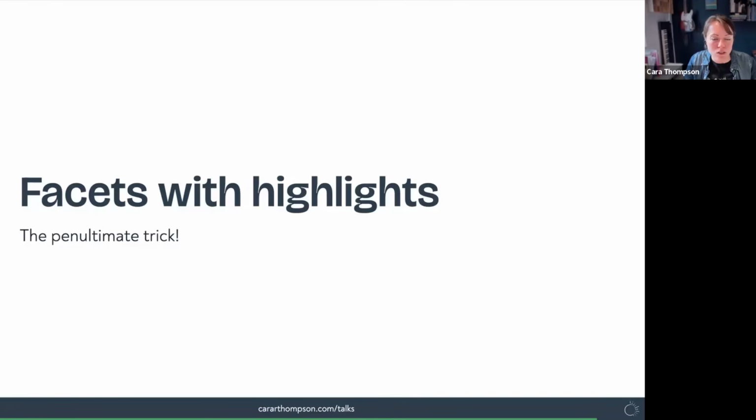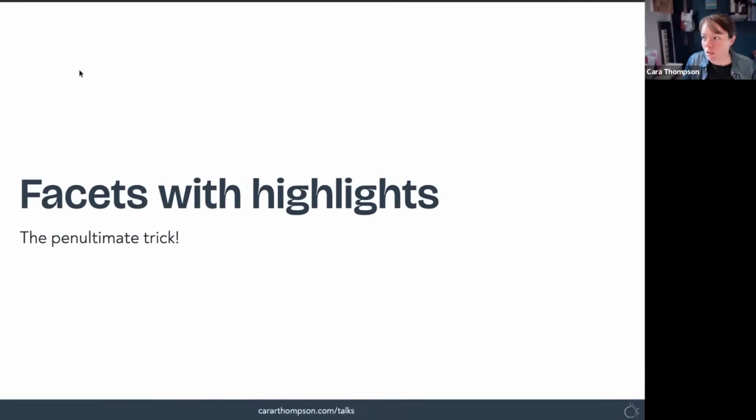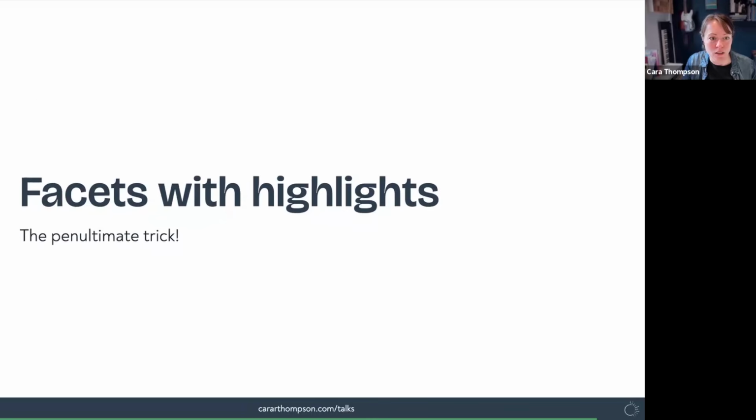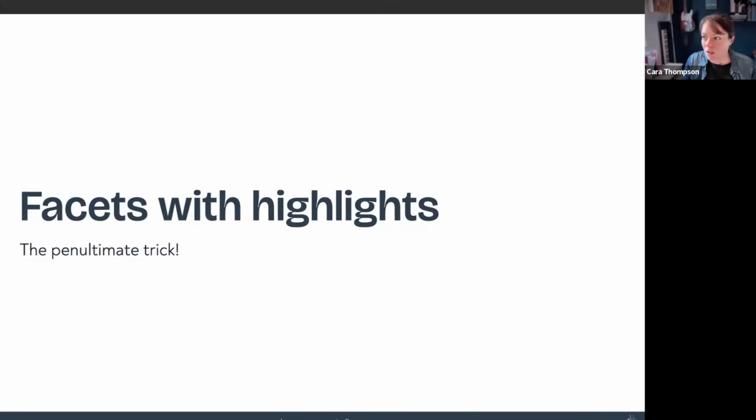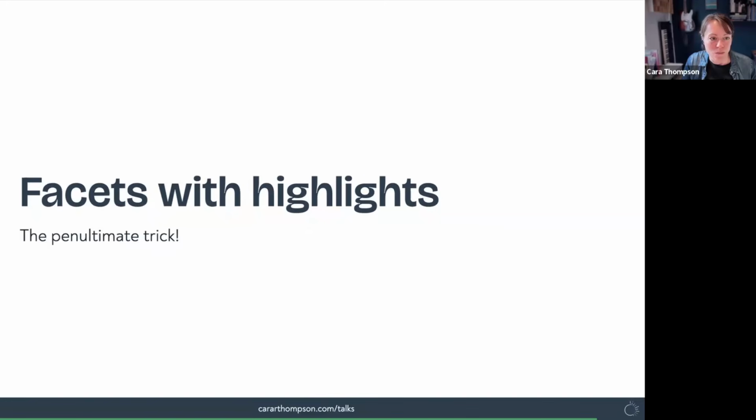So how many of you have used GG Highlight before? Can I get a thumbs up from anyone who has used a bit of GG Highlight before? Not seeing many thumbs. I'll scroll through. Okay, so GG Highlight, well worth a look at the documentation. I'll just pop the name of the package into the chat.